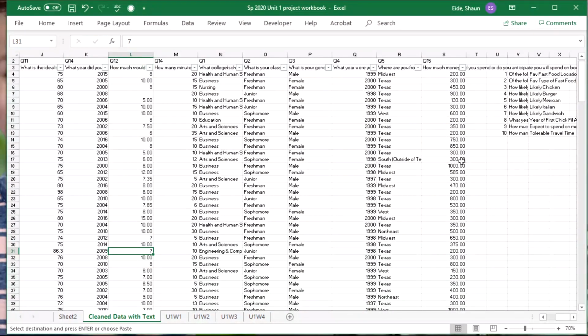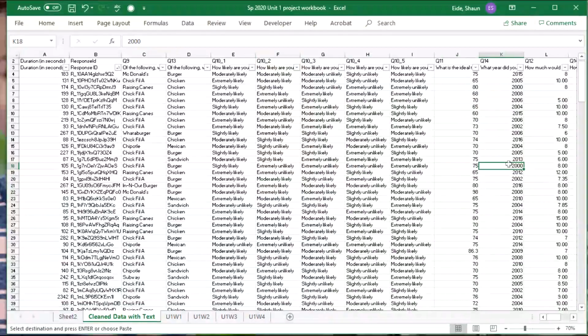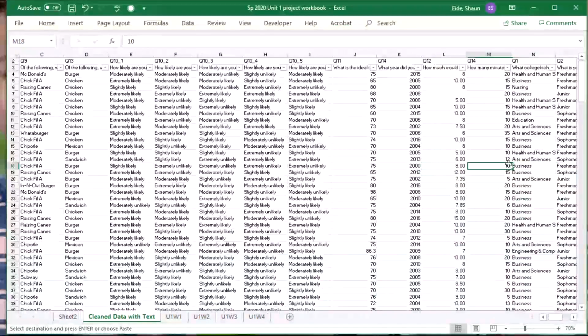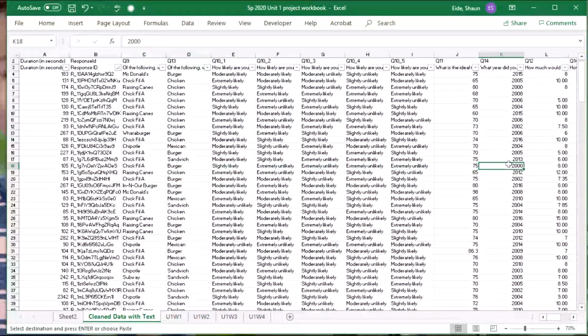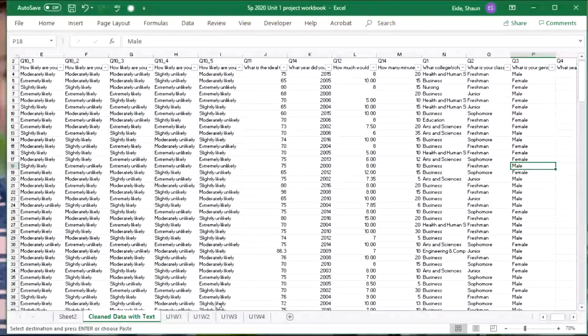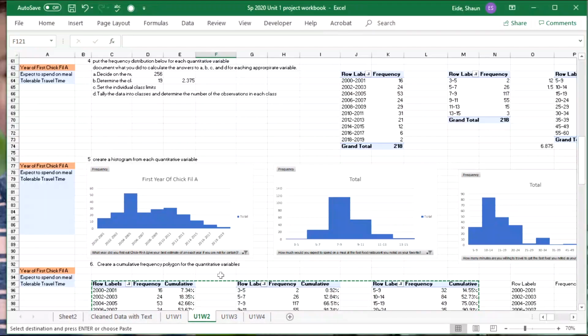The reason why I don't have any data that can do that is you need data where you've got two quantitative variables that are on the exact same scale. And here, we don't have two quantitative variables that are on the exact same scale. So I'm going to show you how you can do this by comparing two different sets or two different groups.